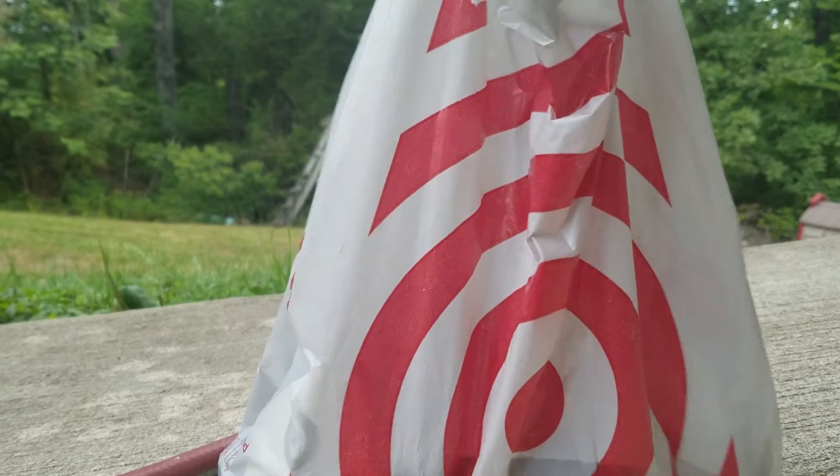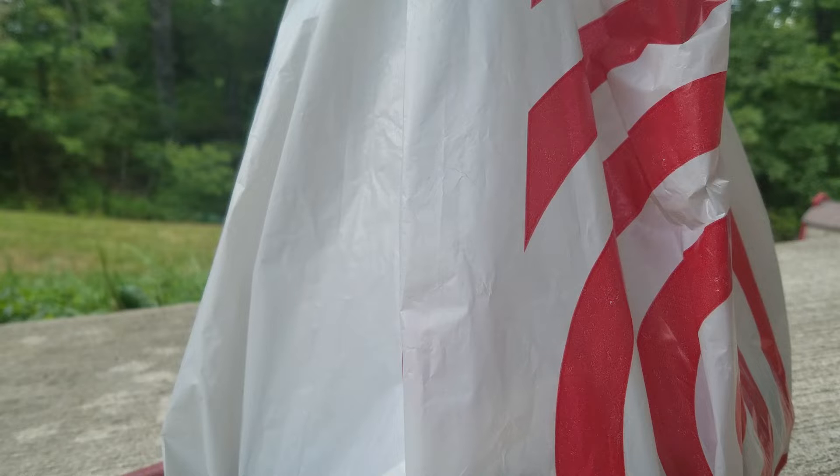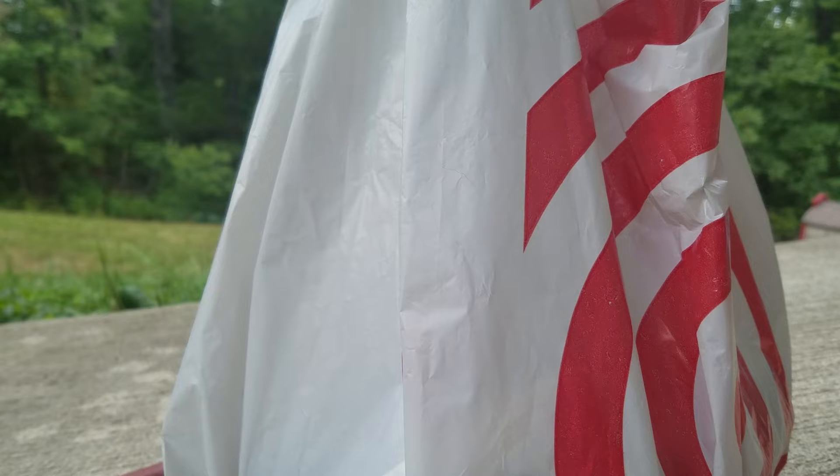This is my Target bag — this is the stuff I got at Target. I've decided that in order for me to do this stuff, I either have to get something I really like or it's gonna be a ton of stuff to make multiple videos. I only got a few things at Target but I've never done a 'what I got at Target' video before, so I figured I'd do one since I've done a review on Target and bought some stuff.